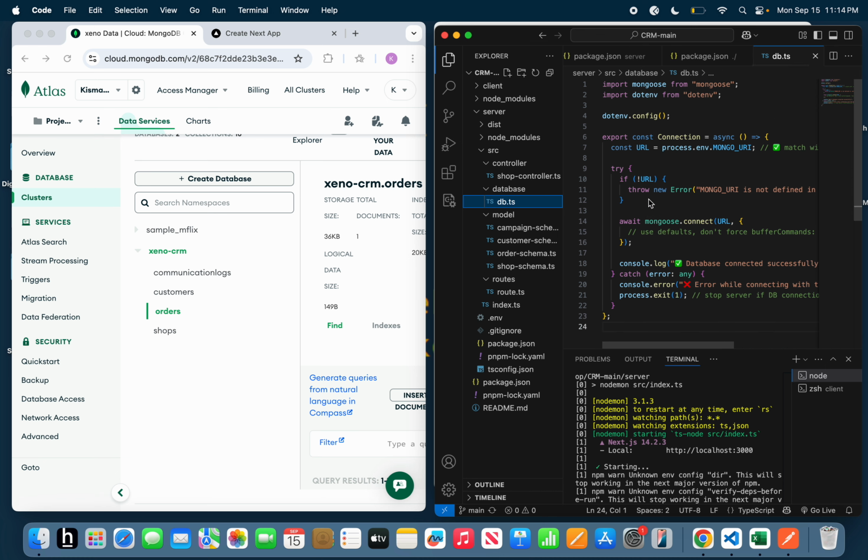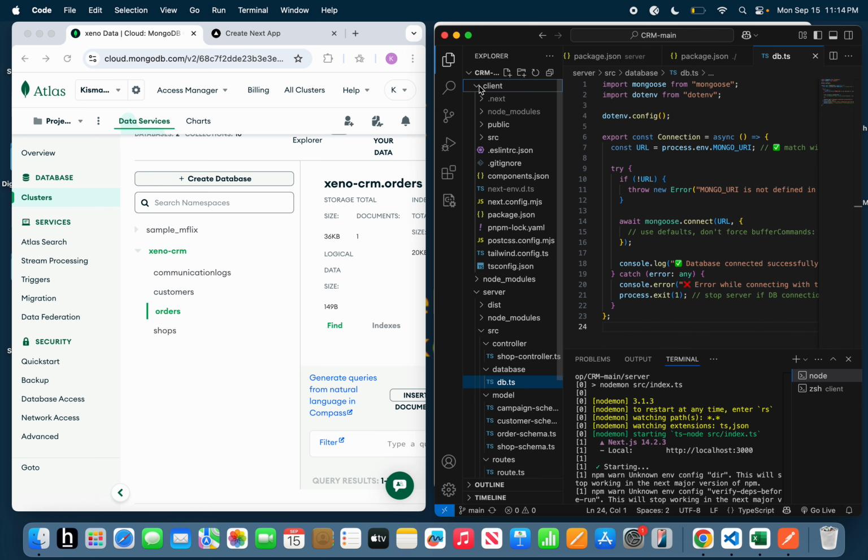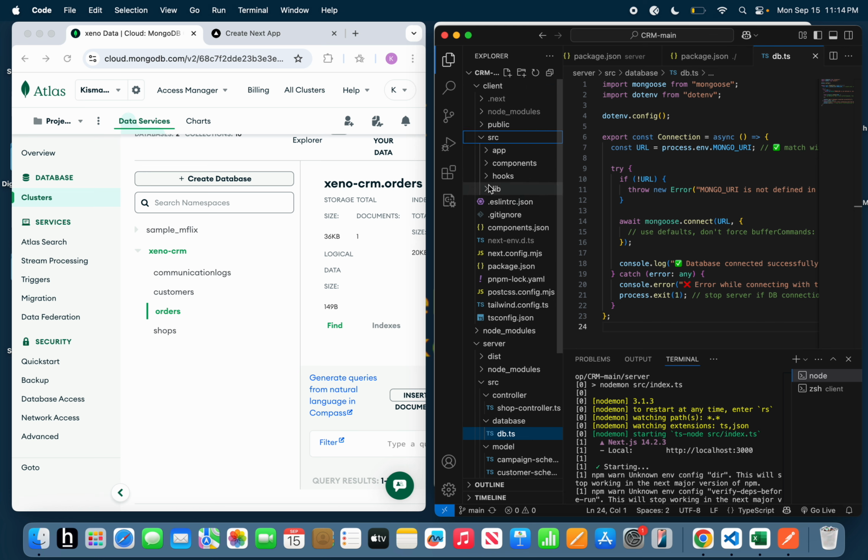Inside the database .ts file, it forms a database connection to MongoDB Atlas. And then on the front end side, I have my login page, and apart from the login page, I've maintained components which contain reusable UIs like the shop form.